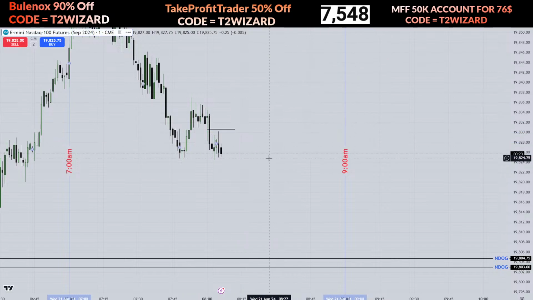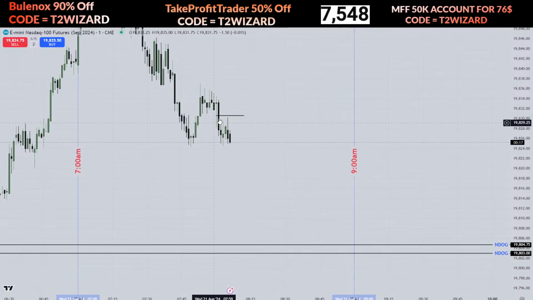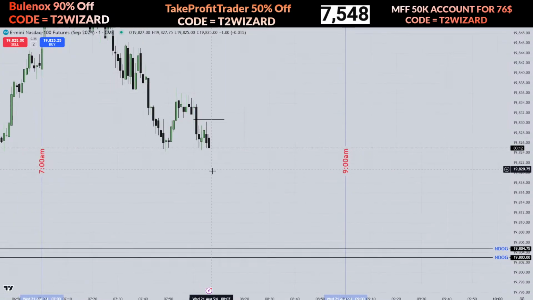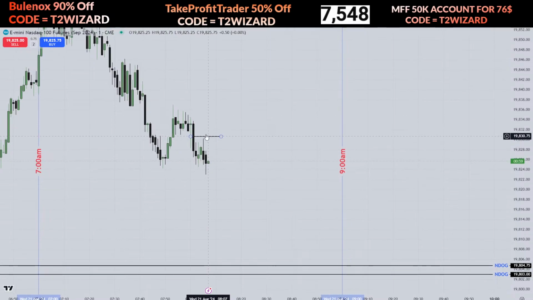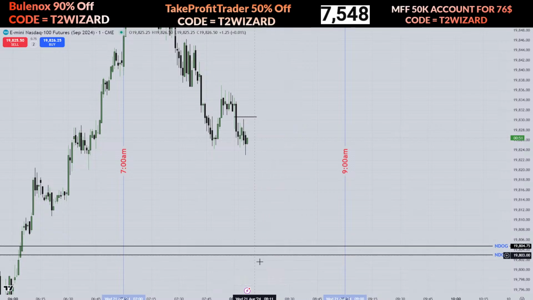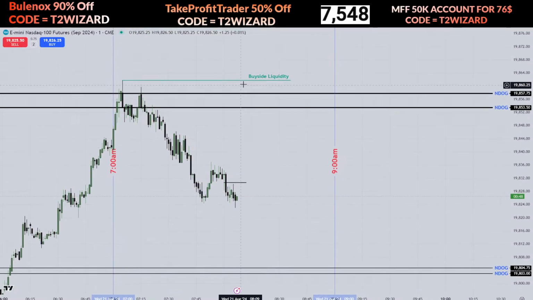So over here, so far I can see that the market actually failed to trade that week 50%. I don't have the fair value gap, and this is the week 50%. Okay, if I get any kind of lower fair value gap over there, perfect, I will try to catch that sell. If it went higher and made a bullish fair value gap, then I will wait to see if that bullish fair value gap can be used as an inversion fair value gap or not. So two types of things, I'm just watching this price action until this new day opening gap, and I would love to see this buy side liquidity taken by using the opening bell.